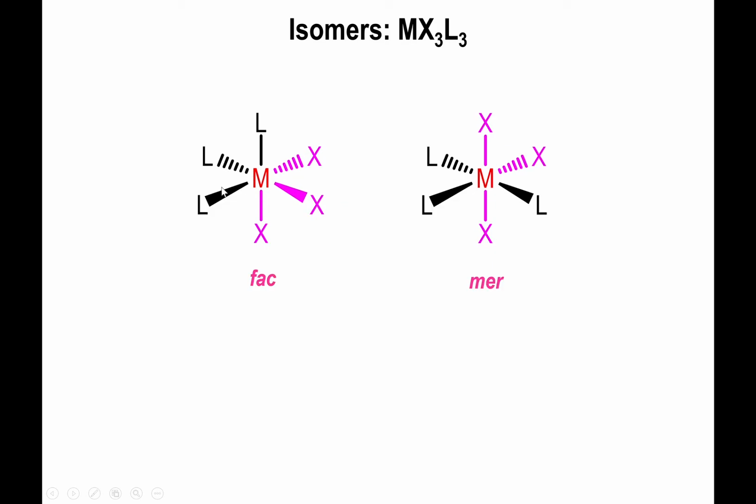If you have 3 L's and 3 X's, then you can actually end up drawing two types of isomers. You could draw the FAC isomer, which basically stands for facial, since the 3 same kind of ligands occupy one face of the octahedral shape. And on the other hand, you could have the X's occupying one plane and the L's occupying a perpendicular plane in the structure, and both of them are in different planes altogether. This is what we call the mer isomer. And much like cis and trans, FAC and mer prefixes will precede the entire name of the molecule.